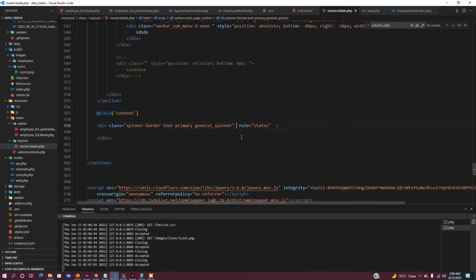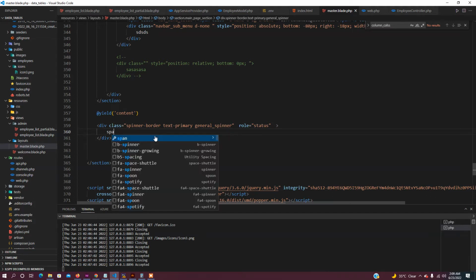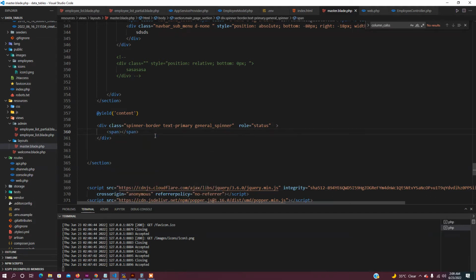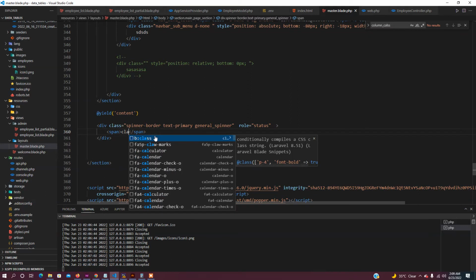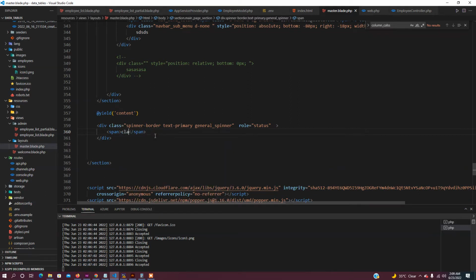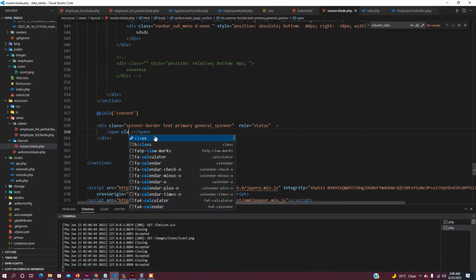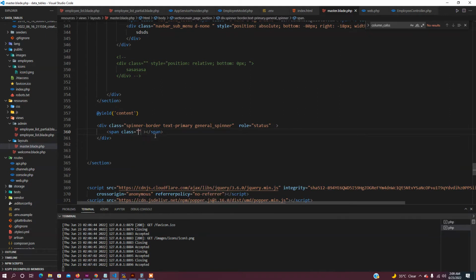I don't need that one. And what I can do here, I'm going to have a span like that, and the class of this span will be visually hidden like that.